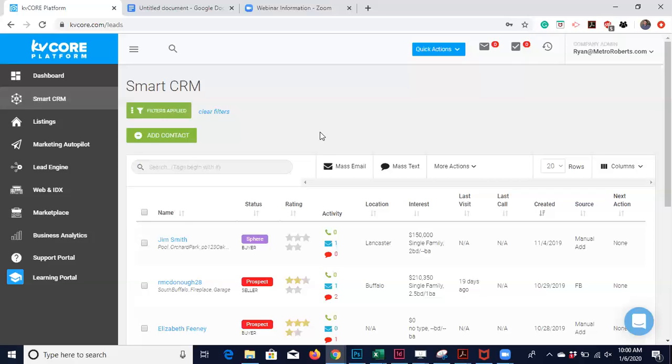And today we're just going to go over ways that kvCORE can allow you to automate some of your follow-up. This will be especially relevant for leads that have come in from a property boost or from an open house or something like that, where large amounts of leads have come in and they're really to you just a name and a number and an email. You don't know them personally. They have clicked on something and opted in to let you know that they are interested, and you just want to put them into a system and let the system follow up for you, so you can continue to focus your time on all the other busyness that real estate offers.